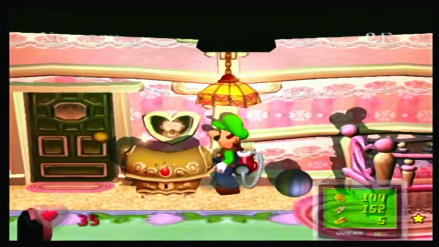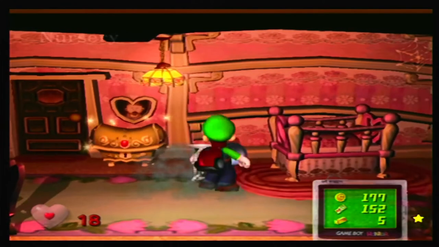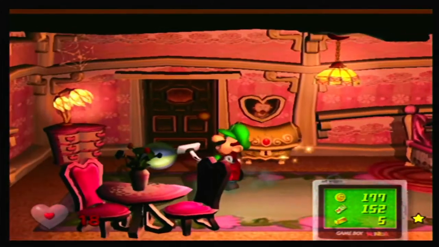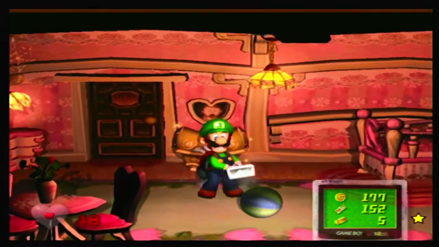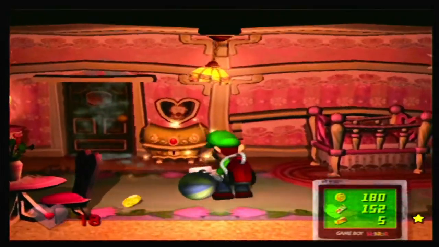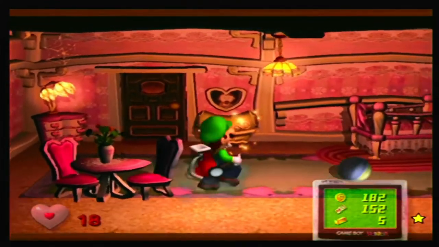Oh yeah, let's try a glitch. Or not. Because there is a glitch where you can go behind this chest and then get a few other stuff early. But I will. We'll just miss it. And you can actually go into other rooms of the mansion. Oh well, maybe if I do another playthrough one day, I'll probably do that.